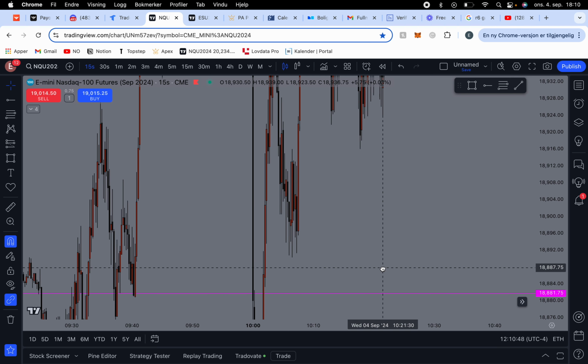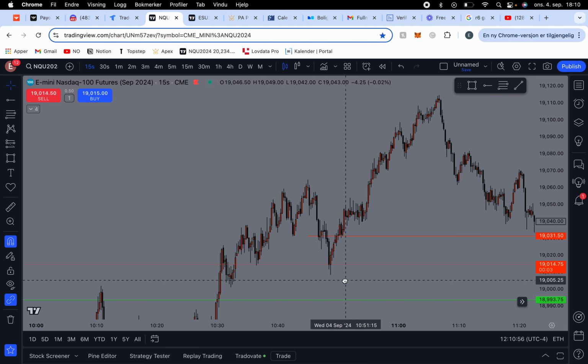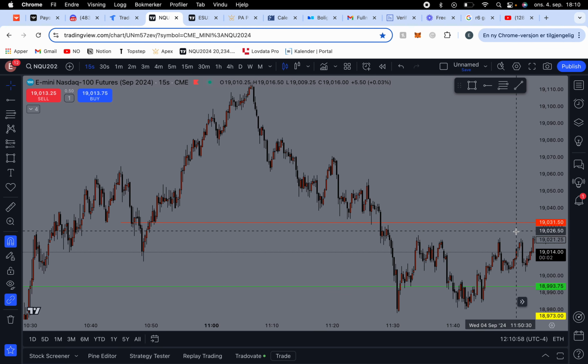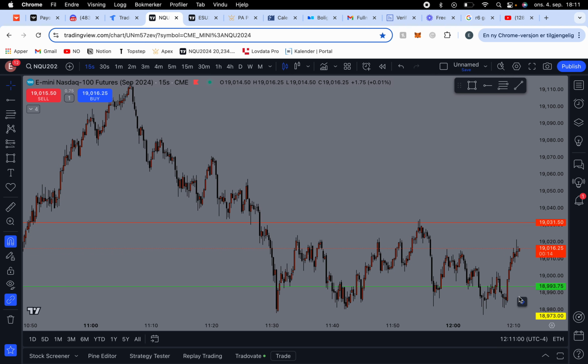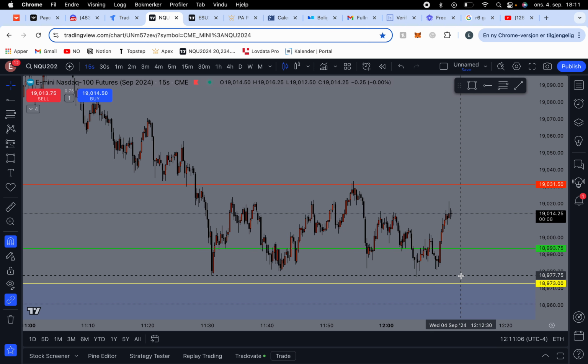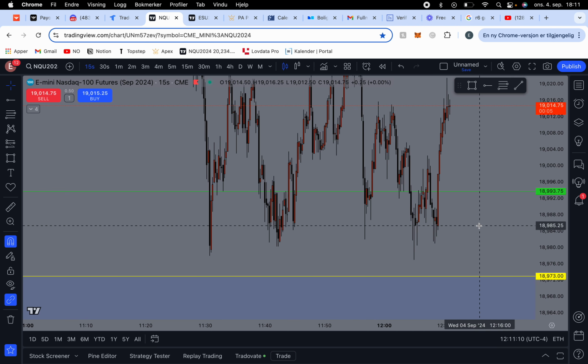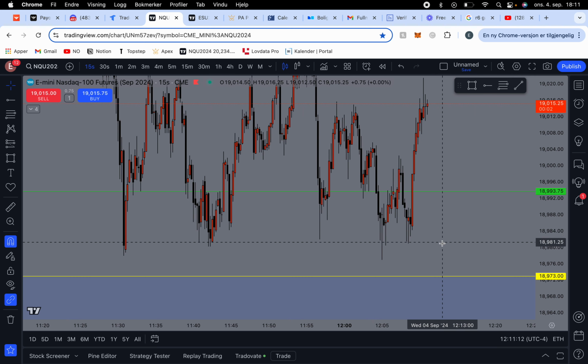I would say the best way to use them is it taps into your POI, your point of interest, your PD array, your area of interest, and you wait for it to come back down, retest the rejection block, and then go up, and then you just put your stop below the wick that it made.